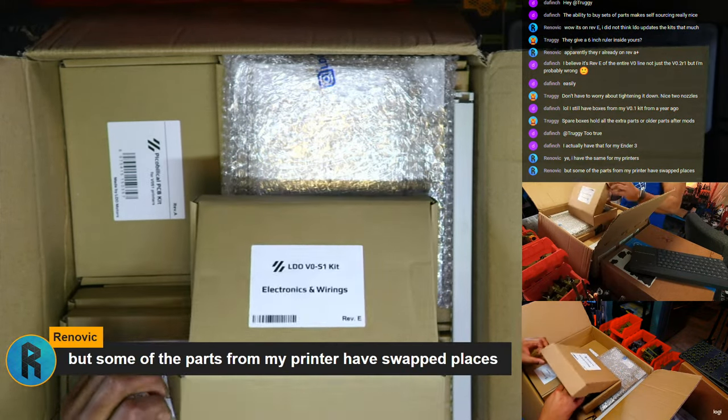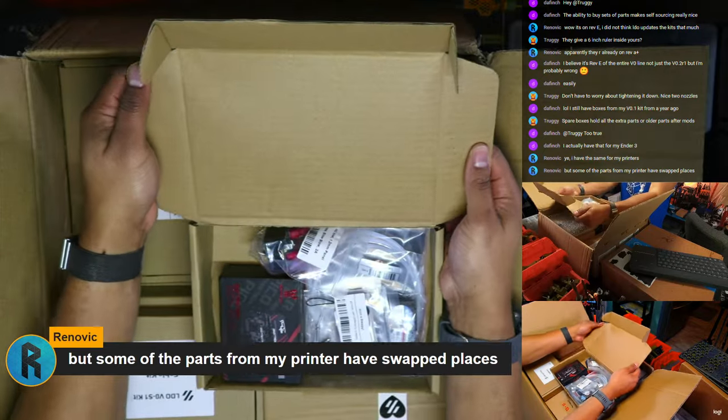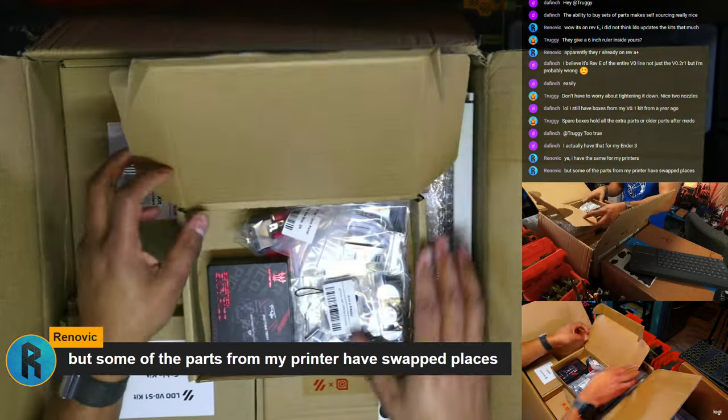But some parts from my printer have swapped places. Yeah, you have like two Ender 3s, right? So have you moved stuff around a lot?